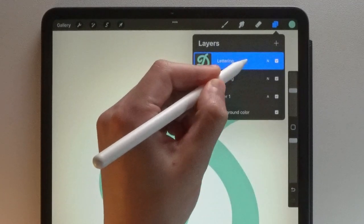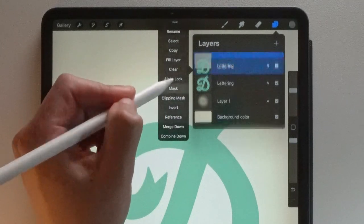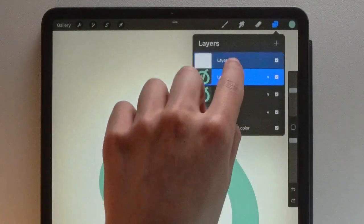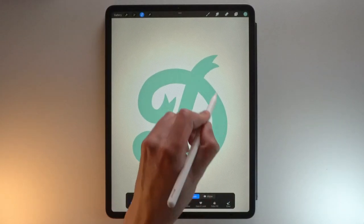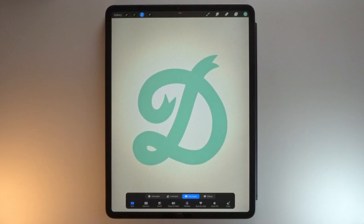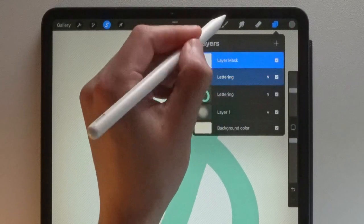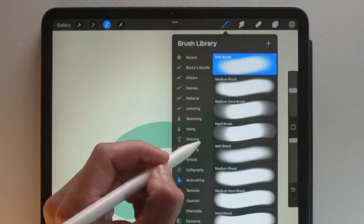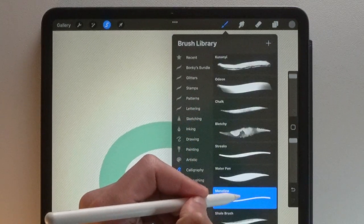Select the top one. Tap on it, tap mask, and tap with two fingers on your lettering layer. You have selected the shape of your letter. Tap the mask layer and go to your brush library. In the calligraphy brush set, select the monoline brush and make sure to have the color black on your color button.